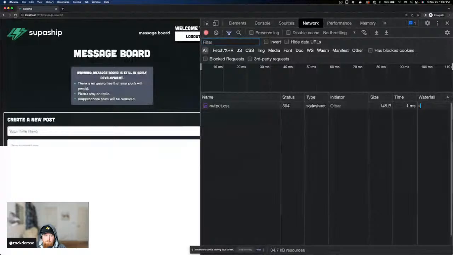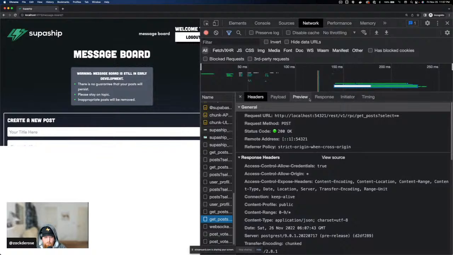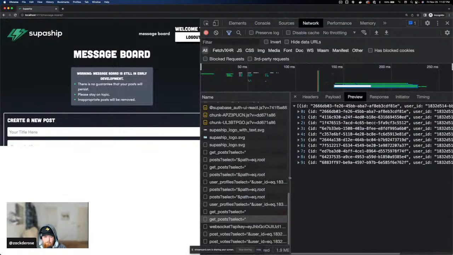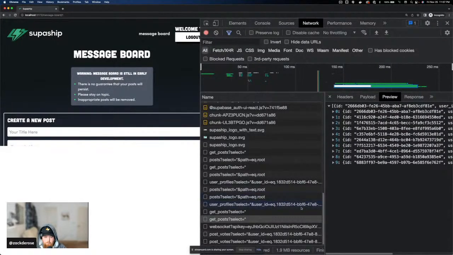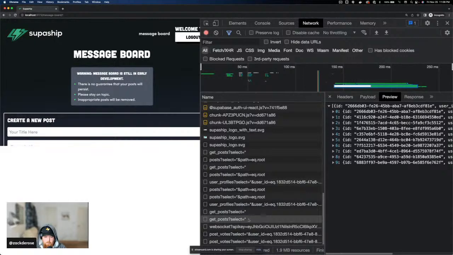Okay. So if I hit a refresh there, get posts select star. I don't see it in here, which makes me think I do actually need to then it. Let me make sure.